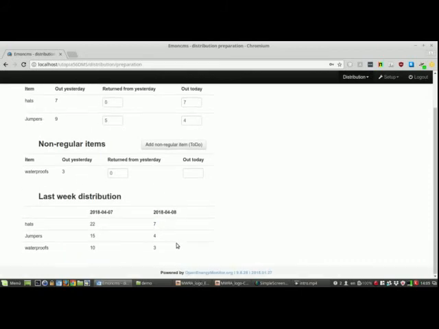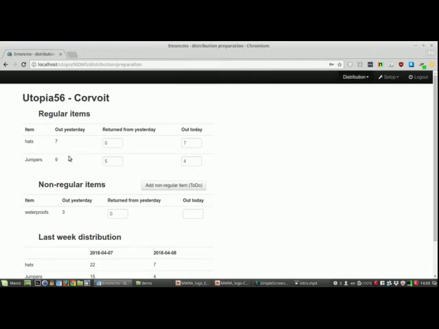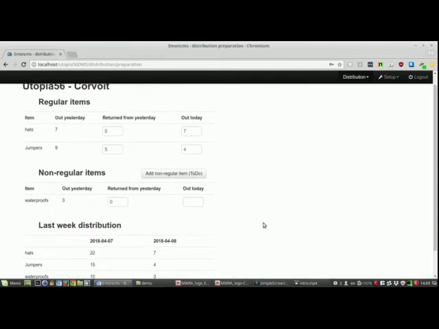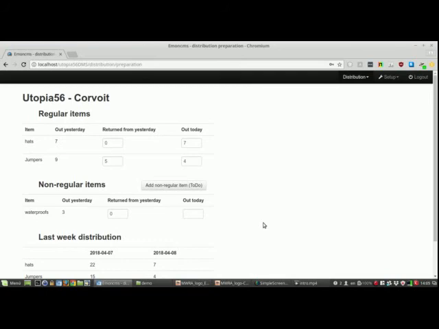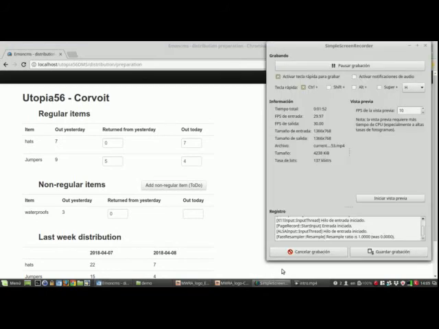So with this, what you see is that the data in this table is going to a database, and then we fetch the data from the database to put it here. So this is quite an already working system, as you can see. This is what was supposed to be the prototype. Now I'm going to show you the other things I have done.